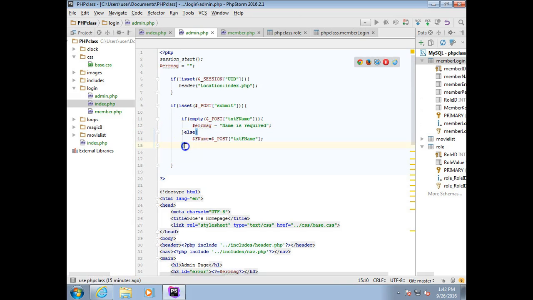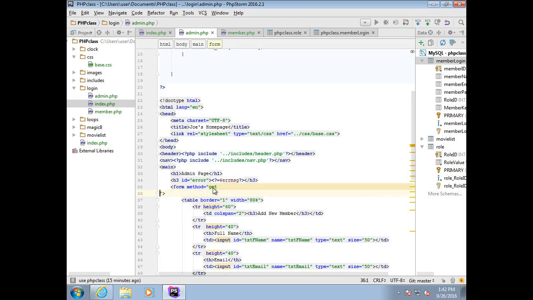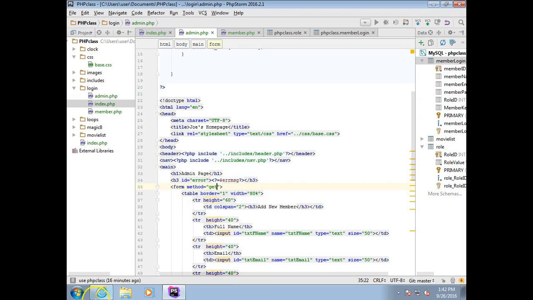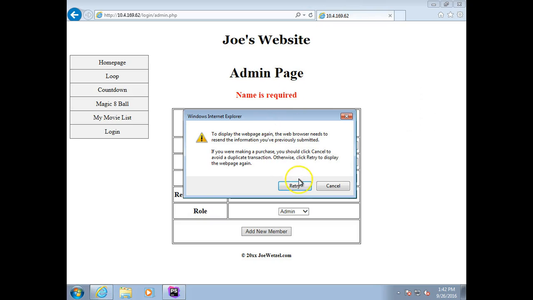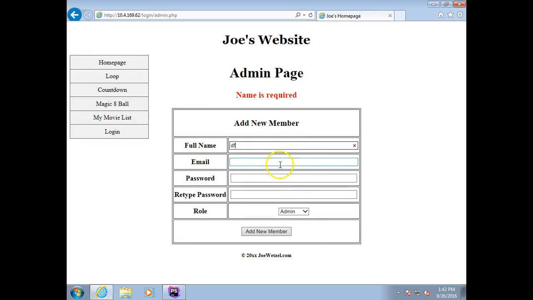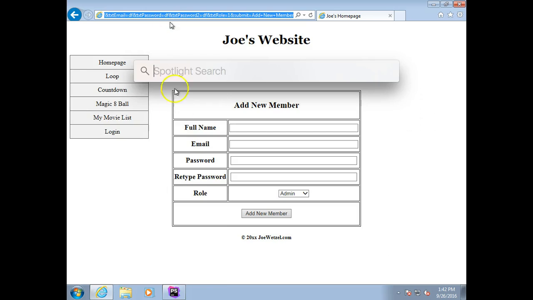So what I want to do is quickly go back to the isset versus empty because I kind of went over that quickly. On my form, I'm going to switch it from a post back to a get. I'm going to save it. I'm going to submit this. Oh, I needed to refresh it. Okay, so if I look at first name, I'm going to put that in the notepad so that way it's a little bit easier to read.